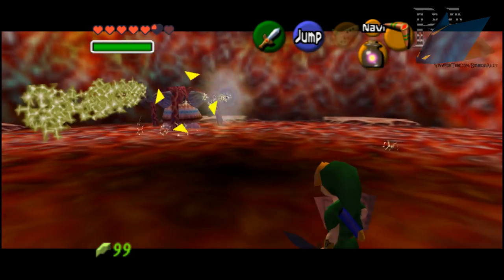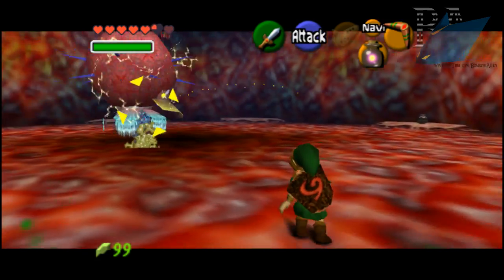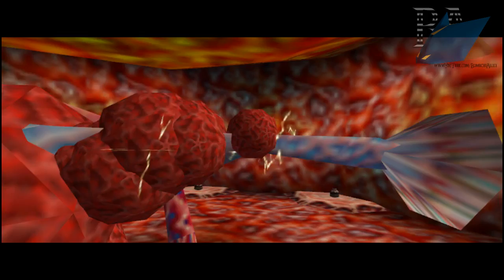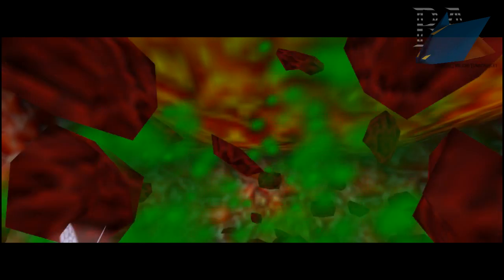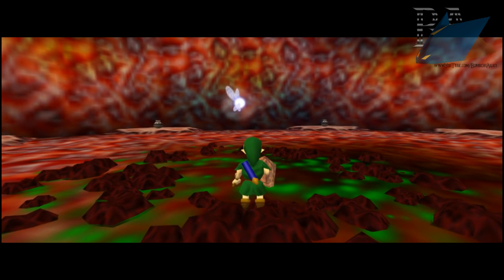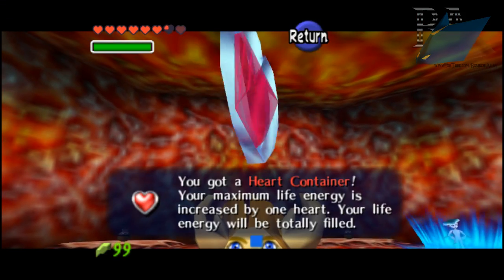Come on, come on. Get out of the ground. There we go. Alright, there he is. Boss down. I'm telling you, this thing is like disgusting. It even blows up in this green ooze. Just weird. It's like some sort of parasite inside of his body and we just blew it up.